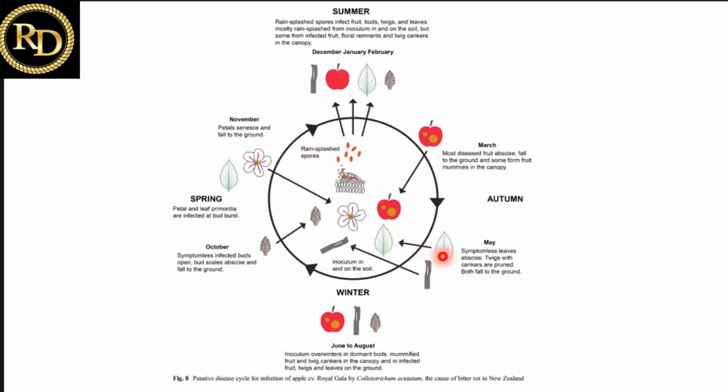Okay, and this is what is reported by this paper, but you have to consider New Zealand is in the other part of the globe, so in the austral hemisphere. So in this case, we have a winter in the buds or cankers. In spring, we have first petal or leaf buds which are infected. They go to the soil. During summer, there is infection of the fruit, and in March, we can observe the development of this bitter rot.